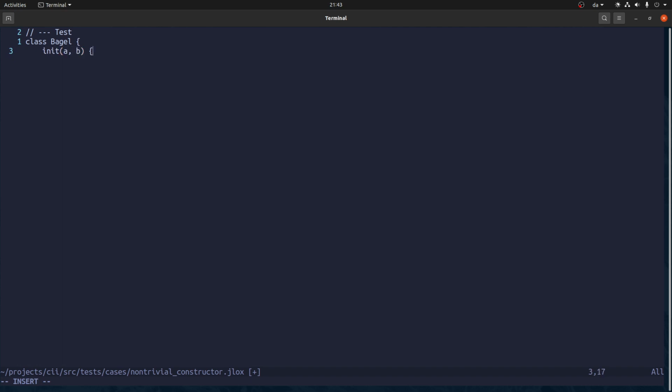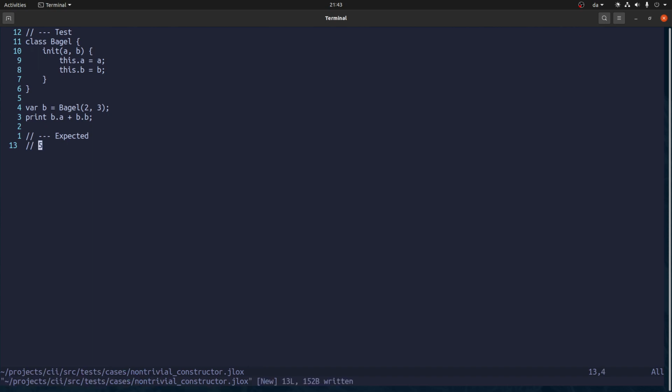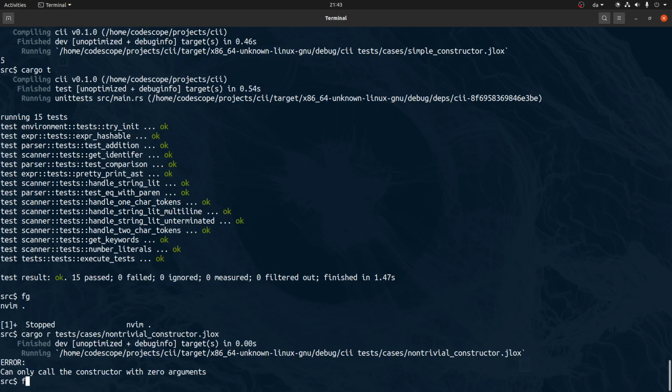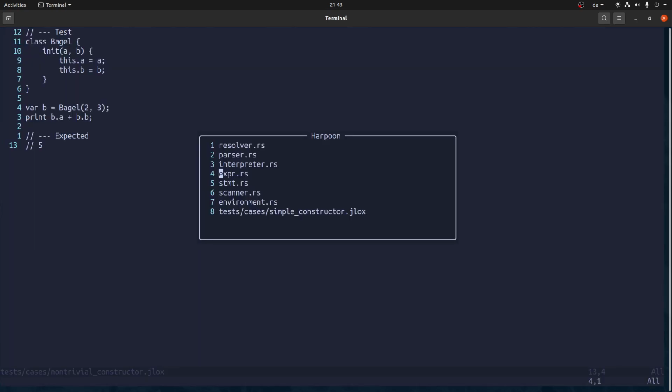It's gonna take two variables and then it's gonna set those like that. Gonna make a bagel. It's gonna take 2 and 3, and then we're gonna print this one. And it should output 5. And as we know, it's not gonna work. Exactly. It's not supported yet.